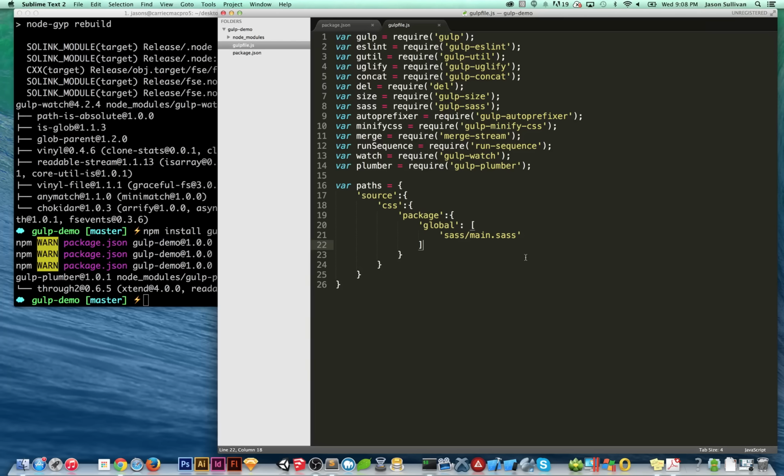The only difference is you don't have to use all the curly brackets and semicolons in Sass, and in SCSS you do. Everything is indent based for your structure. So instead of having semicolons and curly braces, you would do indents to show your nesting and all that stuff, and I'll show you a quick demo here in a minute. So that is probably all we need for CSS. Oh, I forgot a comma there. So then you'll do JS. And we're also going to create a package for that.